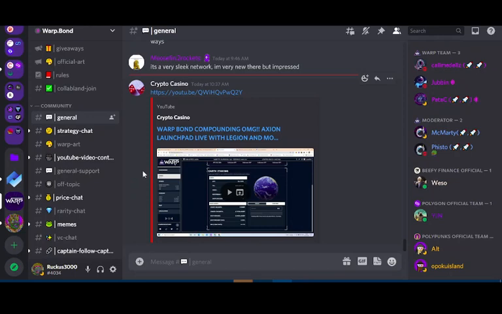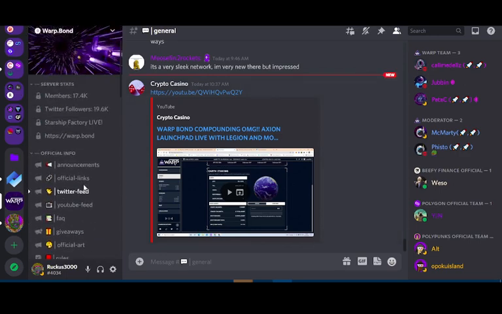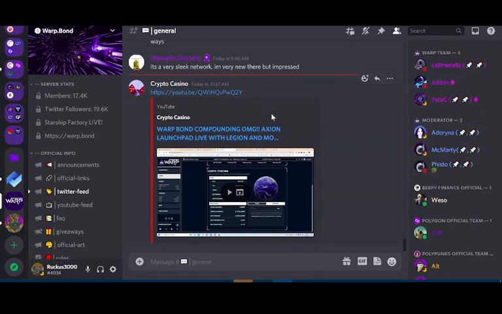So here you've got the Warp Bond Discord. I'm in the general chat room right now. And this is where you get the latest updates from. You can chat with the team, or see what the team posts, because they also chat with regular investors in here, or the community.